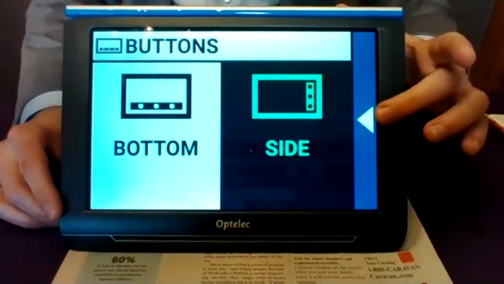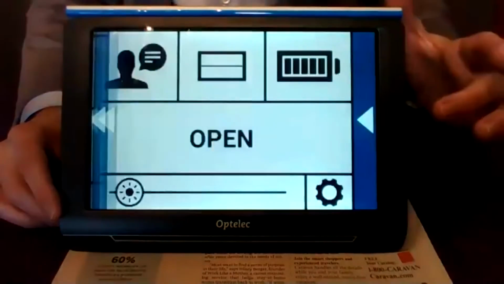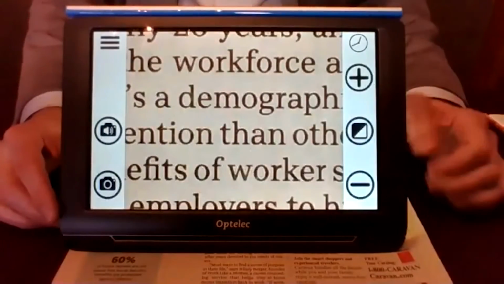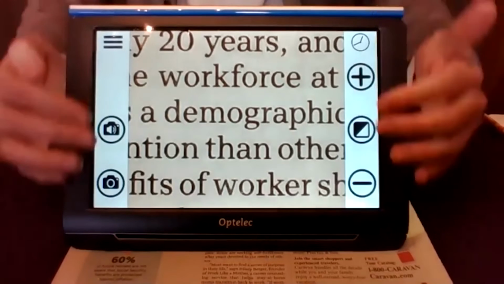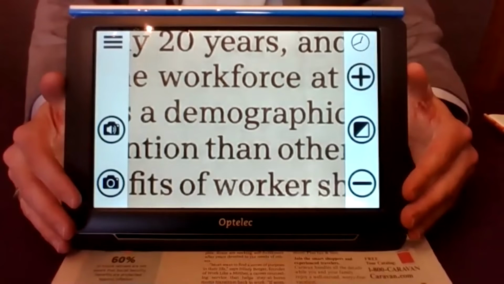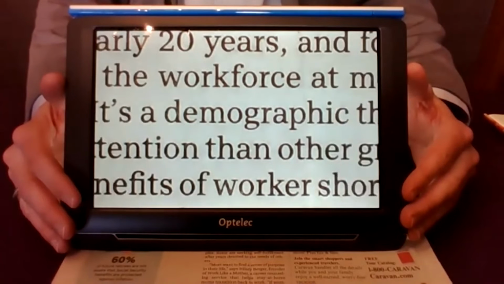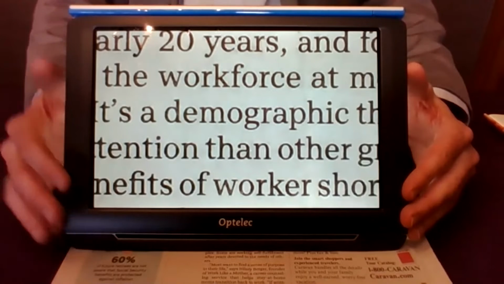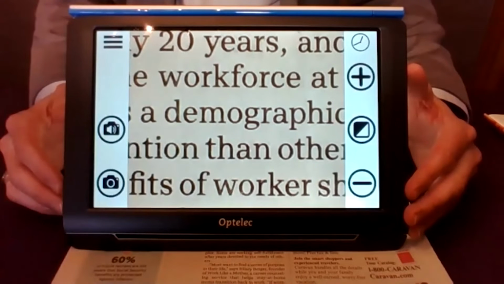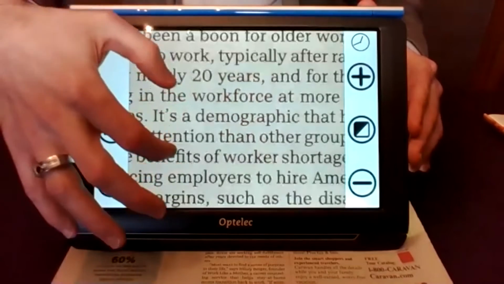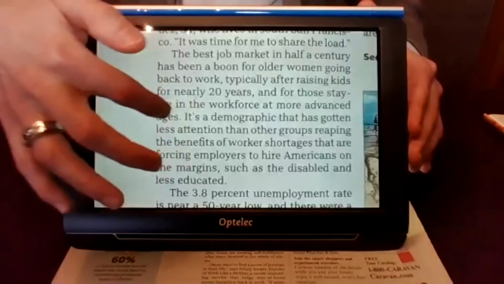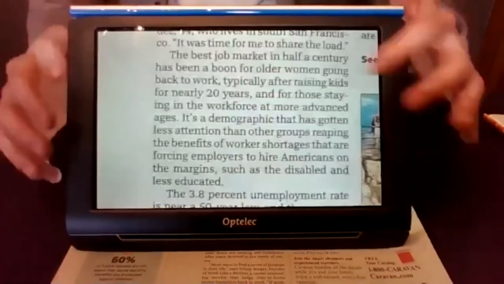Some people might want the ability to hold it with one hand, and so being able to select the buttons or move the buttons around provides a different level of accessibility on the text you're trying to read. For example, in what I would call landscape mode, you're trying to read columns in a newspaper, you may be reducing the amount of real estate because those on-screen controls do disappear, but for a few seconds they're going to be there, potentially reducing the amount of real estate that you have.